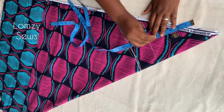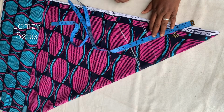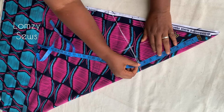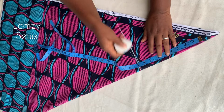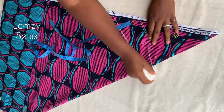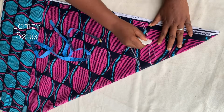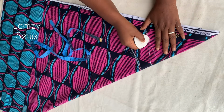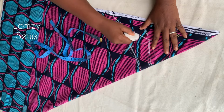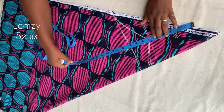I'll just square this like this, and this line will be for my shoulder line, my neckline. I don't know what to call it. Anyway, from that line, I'm just going to come down 1 inch and connect it like this. So this is where the spaghetti straps will start. So I'm going to connect this to the armhole. Sometimes you just lack words, so correct me in the comment section.